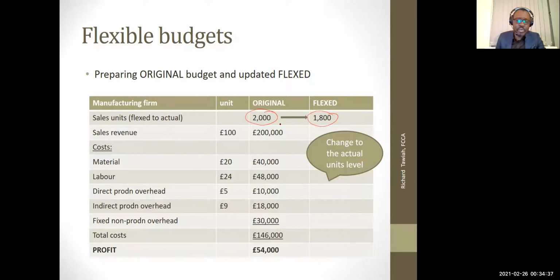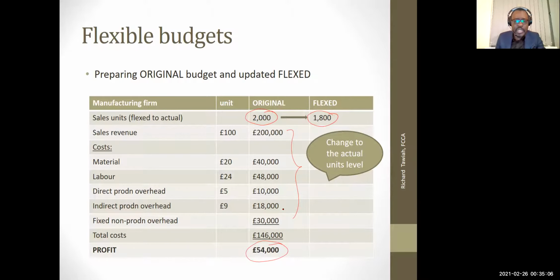Now, based on the original budget that we had projected for the units that we will sell, that's the analysis we made: if we sell 2,000 units, then we make a revenue of 2 million. Variable cost will be multiplied by the 2,000: 24 by 2,000, 5 by 2,000, 9 by 2,000. So this is what we got. And then we subtracted our fixed overhead, which is independent of the units. So at the end of the day, we were anticipating we'll make 54,000.